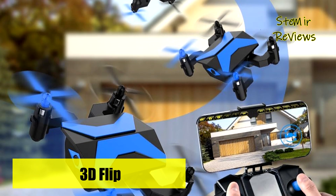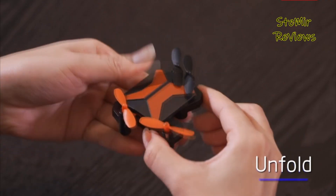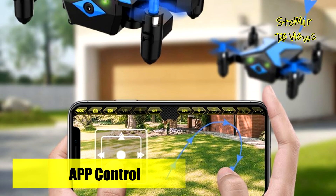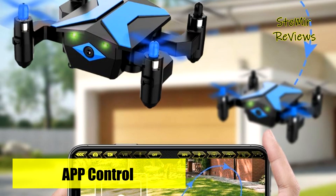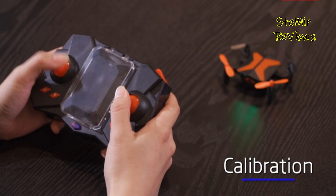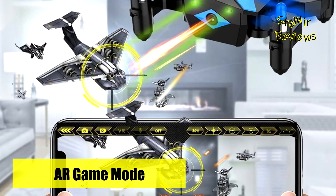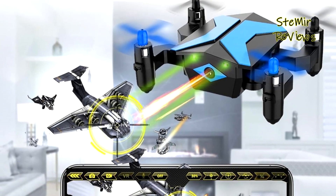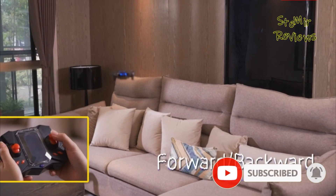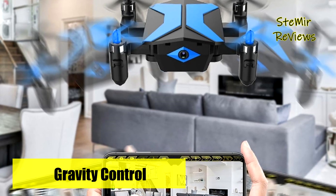The upgraded charging cable ensures safety by preventing over-voltage accidents, requiring a 5V-2A consistent cable for charging. With a full charge, the mini drone can fly for 5 to 6 minutes, and an intuitive remote control enables you to guide it back home when the battery is low, preventing loss. One-key takeoff and landing simplify flight initiation and termination, while altitude hold keeps the camera drone at a stable height for effortless control and photography. Headless mode and 3-speed options accommodate both beginners and advancing pilots. This micro drone boasts versatile features like 360-degree flips and trajectory flight, allowing you to draw flight paths on your smartphone for the drone to follow.